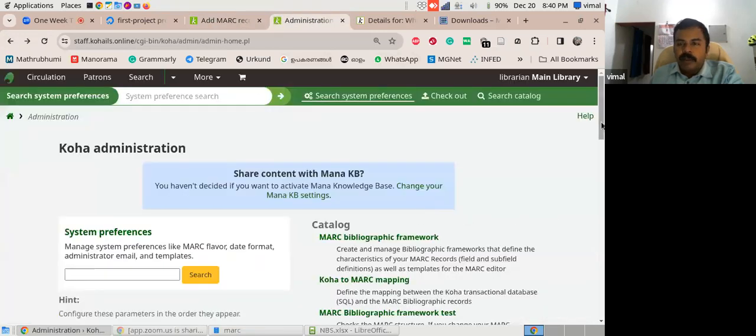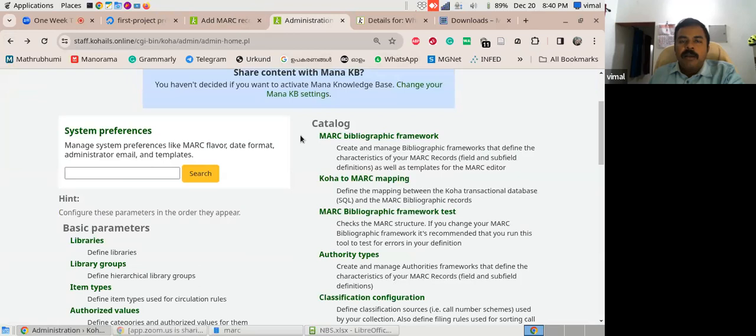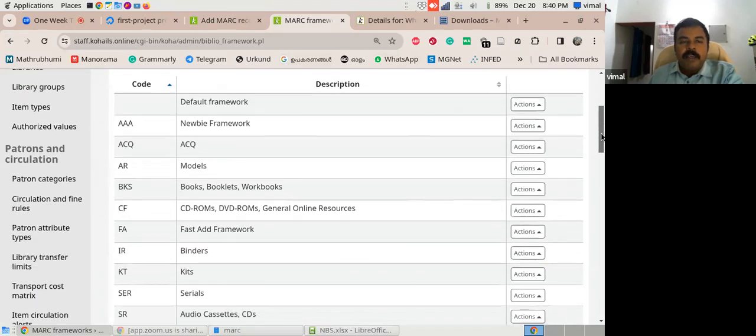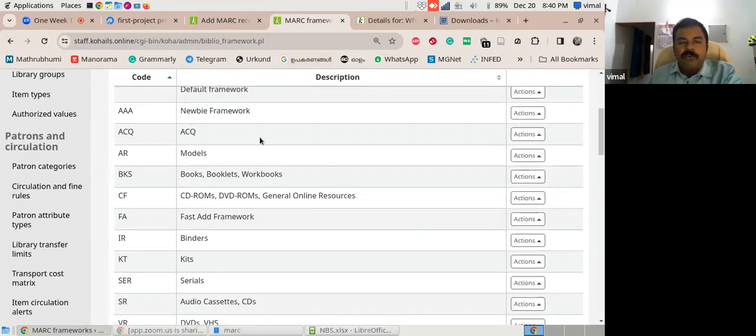See, the MARC bibliography framework. The settings regarding the MARC bibliography framework, we can find in administration, MARC bibliography framework. See here the list of frameworks.